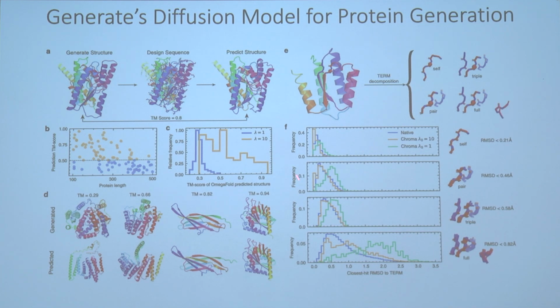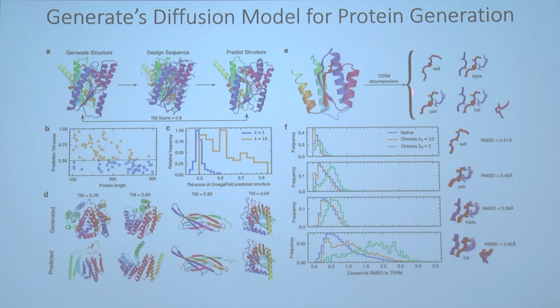Okay, so let's move on to panel C. In here, they're just showing the TM score of predicted structure, and then frequency in terms of some model parameter here. And then overall, you can define cutoffs for what parameters you want to use, and what TM score or other type of structural alignment metric is the most relevant. And then over here, they're just highlighting some generated and predicted structures, as well as their TM scores. And then you can go through these and see if you notice anything interesting about that.